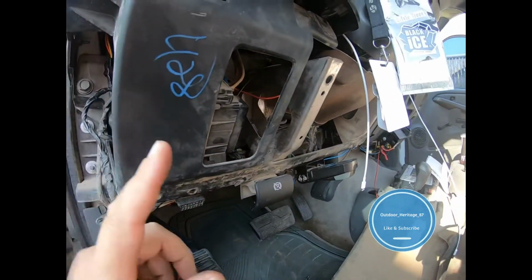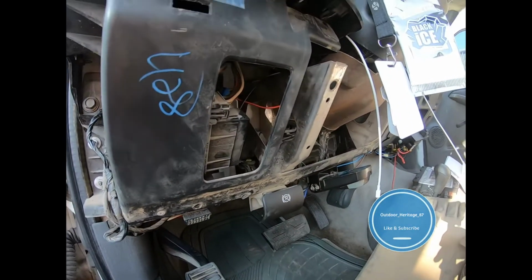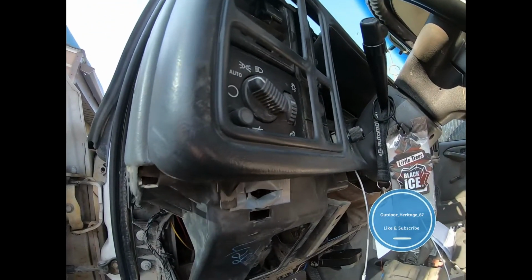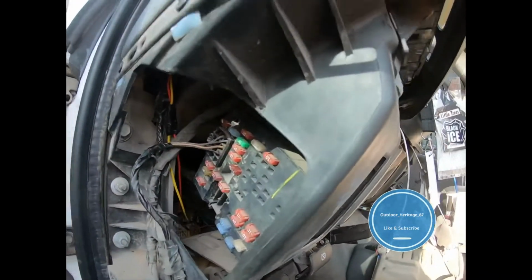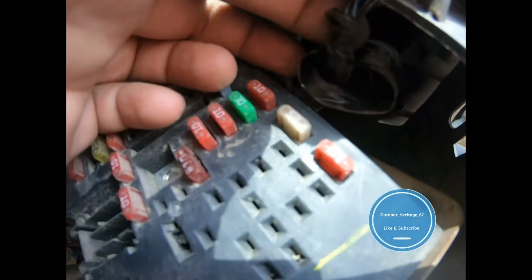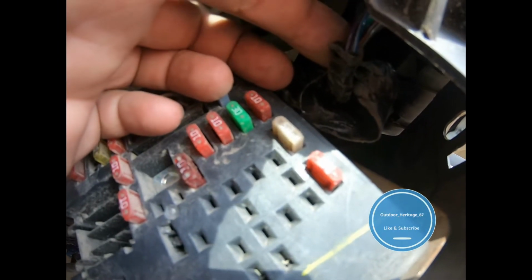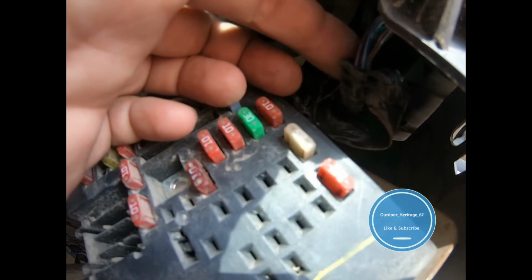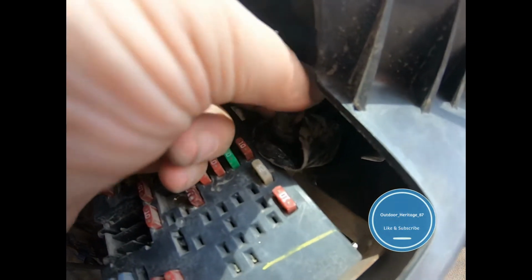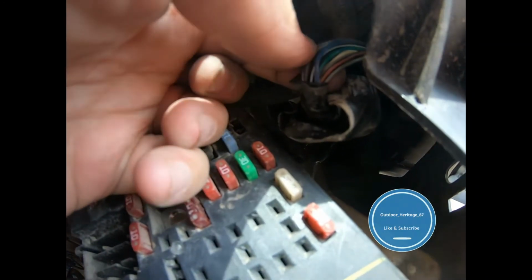Alright, so I popped off this little kick panel right here underneath my steering wheel to try to gain access to the headlight switch, which I imagine is probably going to be the hardest one to run. So I reached up here, and you probably can't see it. There's the wire harness to it. So I'm going to start testing wires to see which one is my on. You might be able to pull up a wire diagram for this, but I'm just going to grab my light tester and start checking them real quick.